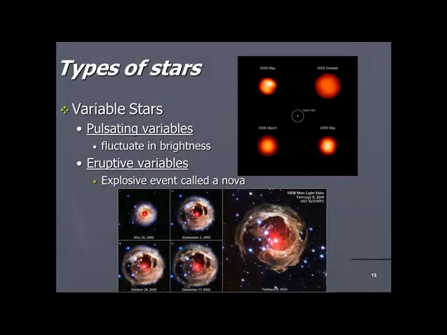We also have things that are called variable stars. We can have two types. One's a pulsating variable star, so it can change the amount of brightness throughout different times of the year, different days. So in this picture on the top right, you can see that this is the same star being imaged, but in different months it has different luminosities.